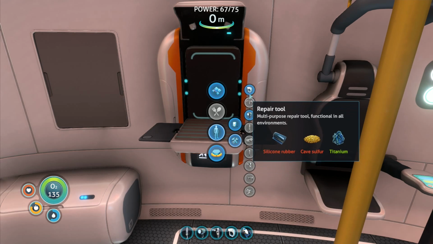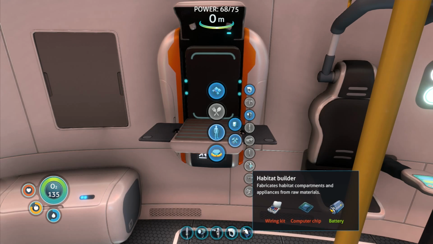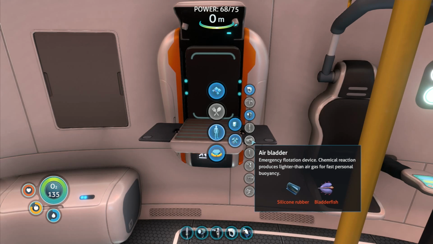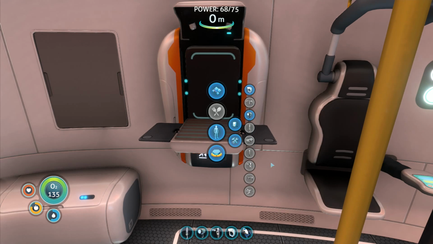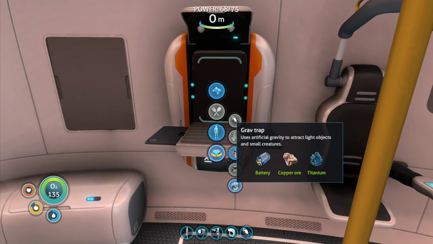I'm just having a look to see what else we've got. We've got the repair. We've got propulsion cannon. Ingredients unknown. Laser cutter. Ingredients unknown. We've got the habitat builder. Air bladder, emergency flotation device, repair tool. We will need a repair tool on our habitat. If we do accidentally make holes in the habitat, we'll need it as well. And if we got anything in deployable, there's nothing in there.